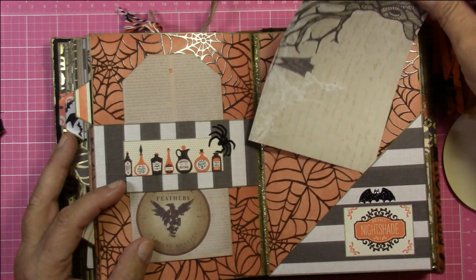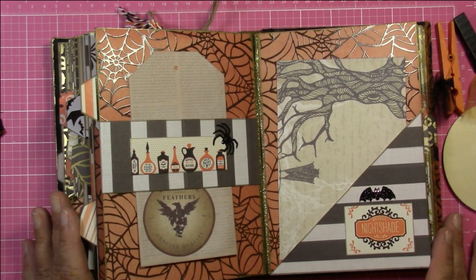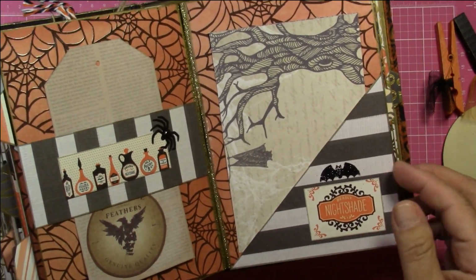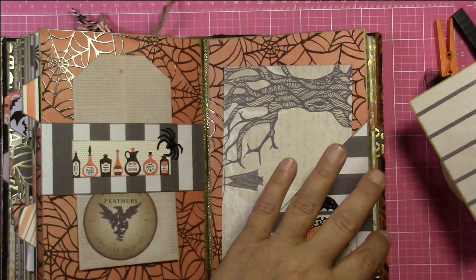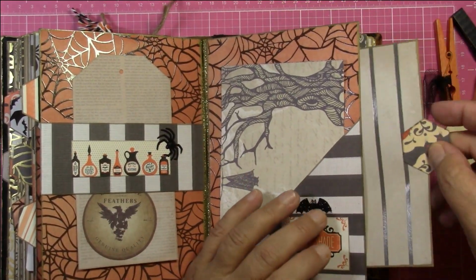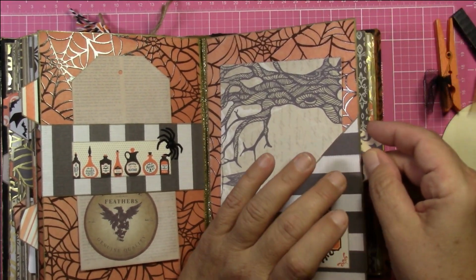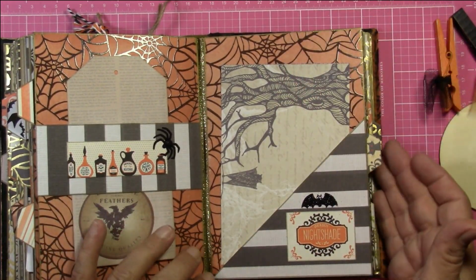Here is one of the cut aparts from the paper collection. I used two different Recollections paper collections from 2 years ago. I'm sure you guys are familiar with them. Here's another journaling spot. These I think are all 4x6, and the book itself is 5 by 7 1/4.